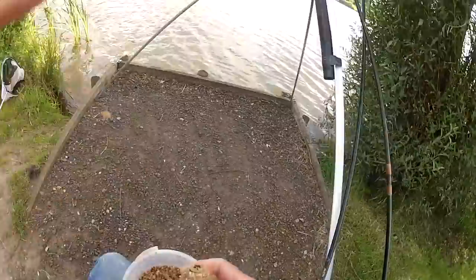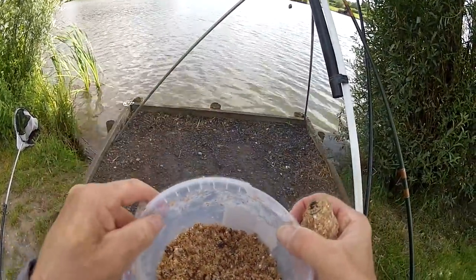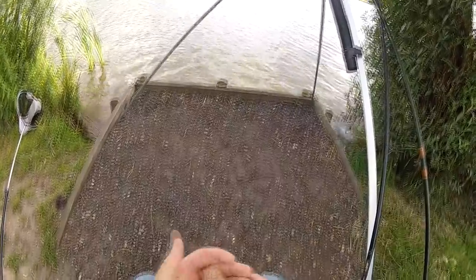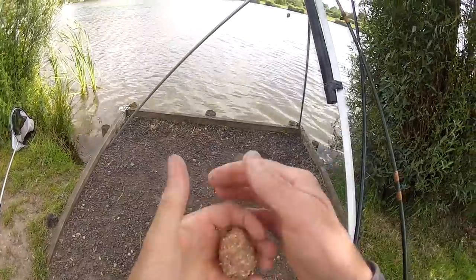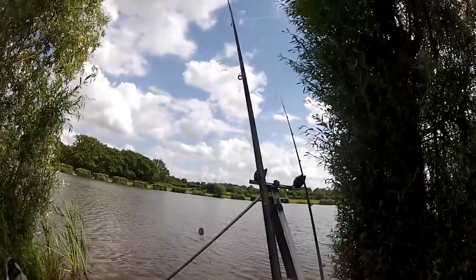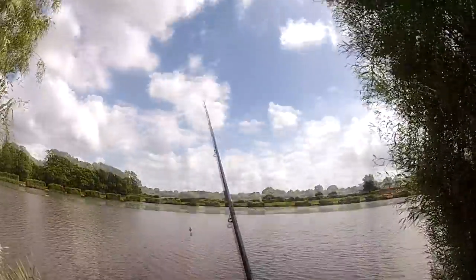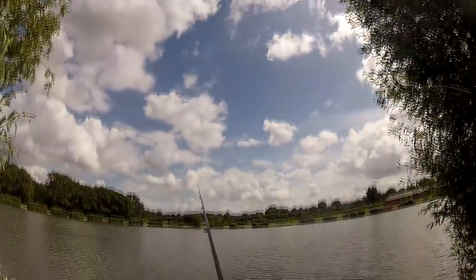A mistake I've made - not many people like admitting mistakes, but I've put in the old 8mm pellets as well. That's fine for catapulting out, it breaks up fine in the water, but it's making it difficult for me to squeeze into the feeder. I really need less pellets or I need to grind them up to just put the smell in there. Next time I'll either leave the 8mm pellets out or grind them into a powder. Another tip - I like when I've fed a swim like this to bomb two out at the same time.